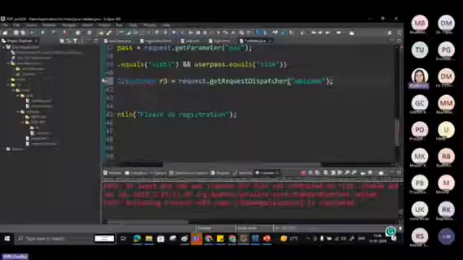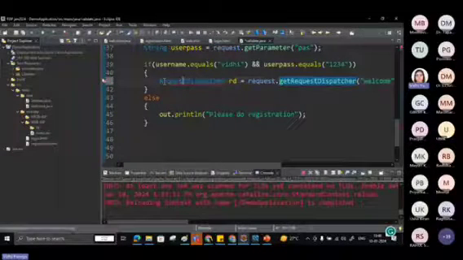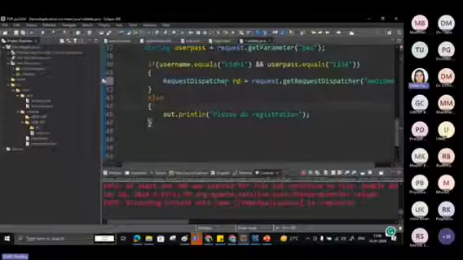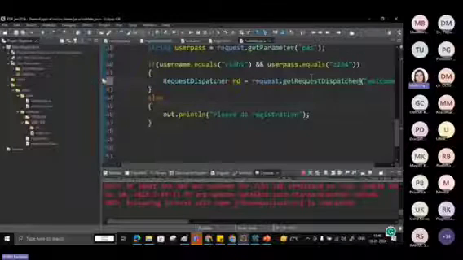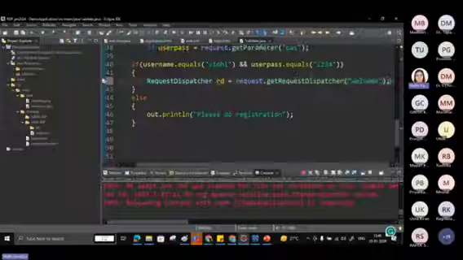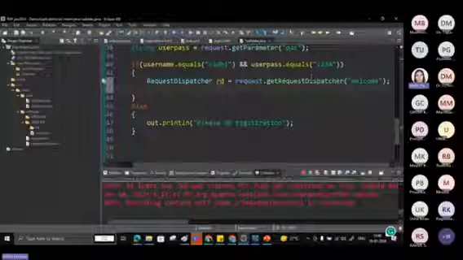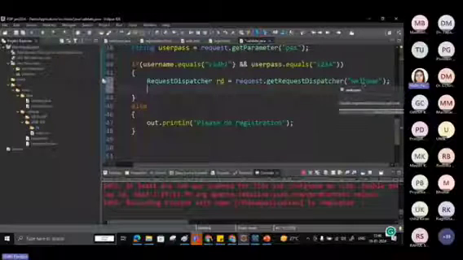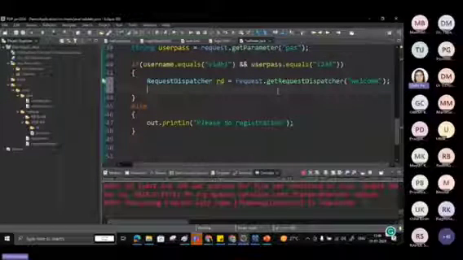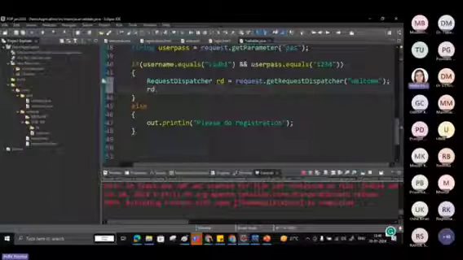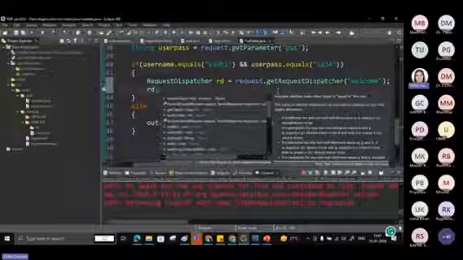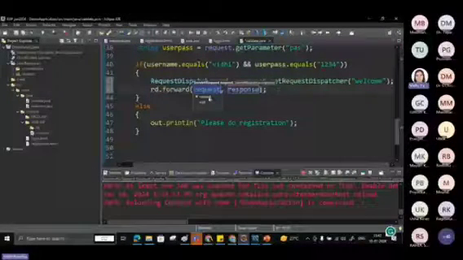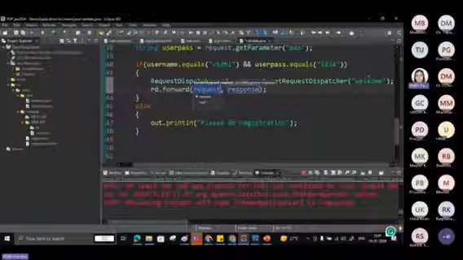Okay, so this is the thing. Now here you can see we got an error, so we just need to import the RequestDispatcher class package. I have imported it. Now, as we have created the object for redirecting, we have mentioned that we want to redirect to a welcome page. But for redirecting, we need to use the forward method. So for calling the forward method, we use the object rd and call forward. Automatically it will forward our request and response to the welcome page.